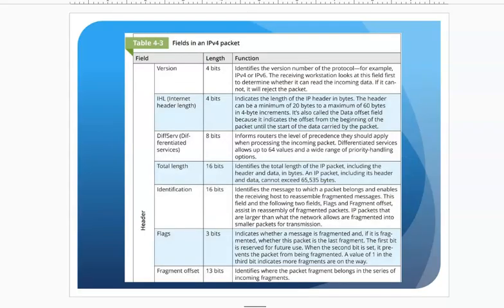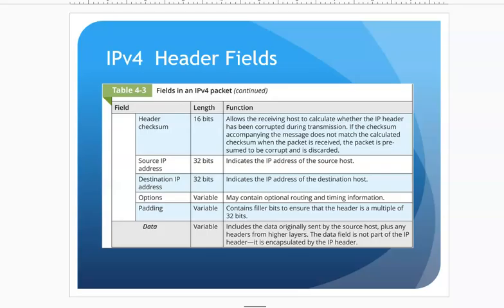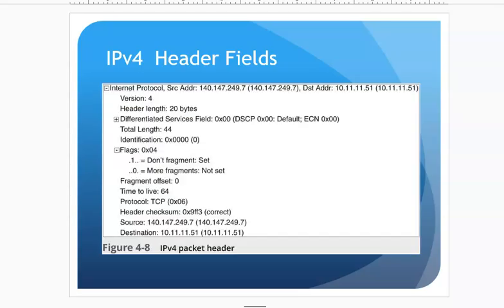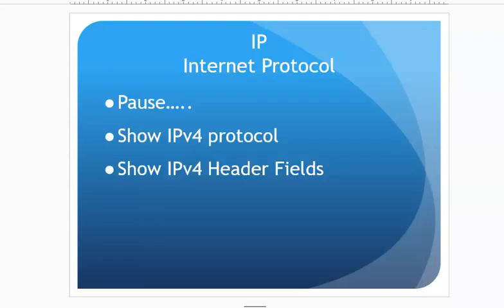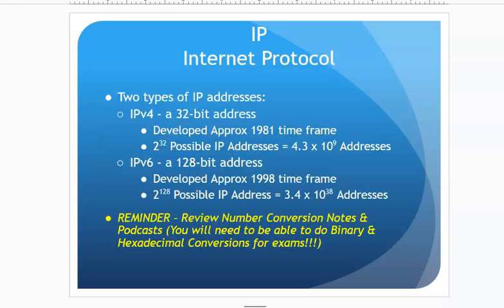And here's our header fields kind of all broken out for you. All right, this is a sample IP header. We're going to look at a real one here in a minute. And then this is the breakdown of that. So I am going to show you an IP header in a minute, but let's go through IP version 6 and ICMP, because I'm going to do a ping for both of these, and we'll look at all those header fields at the same time. So we're going to keep going for right now.